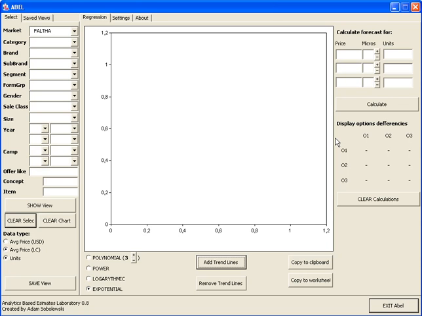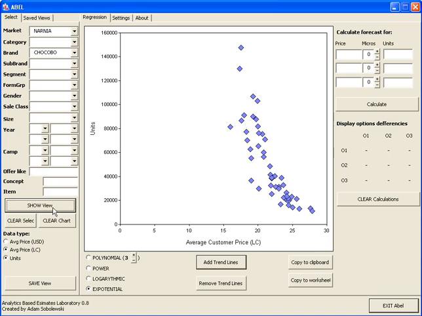But let's leave them for the time being, and as an example let's check how products from the Chocobo brand sell in a market called Narnia. Once we have thrown the data on the chart, we can see on the vertical axis how much the company sold in a particular time period and at what price in local currency. Whatever the currency they use in Narnia, it's clear that there is a relation between price and sales.